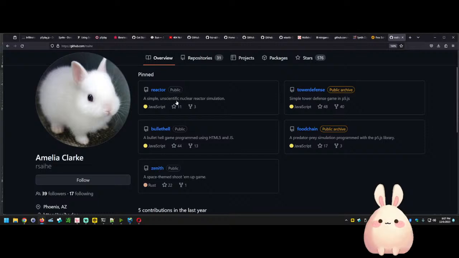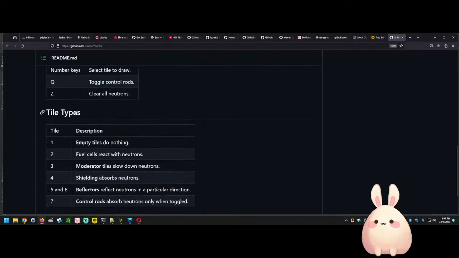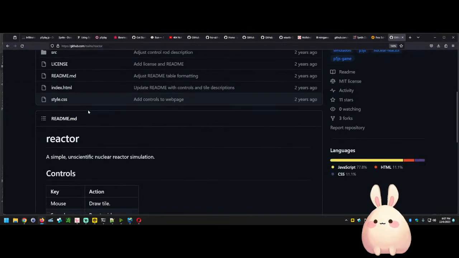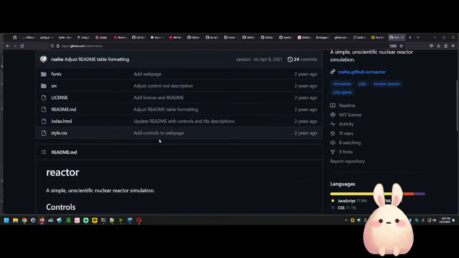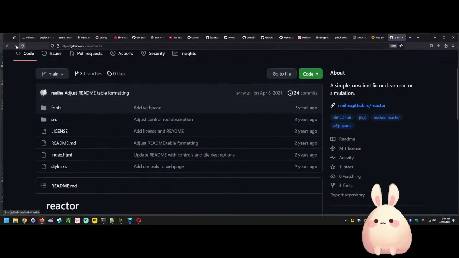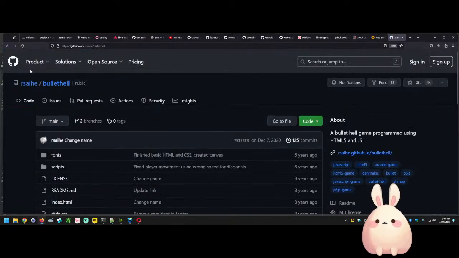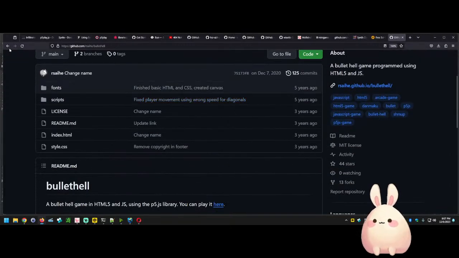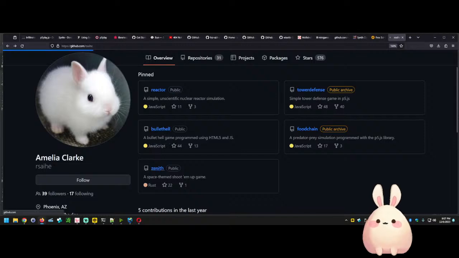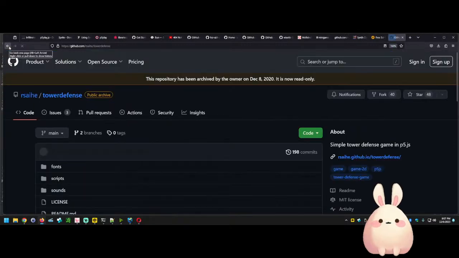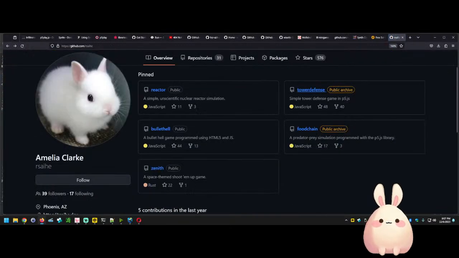And I might try some other engines as well. Looks like this one was done in... Is this also done in JavaScript? This was done in 2021, 24 months ago. This one was done... When was this done? Oh, December 2020. So yeah, some of this is older. Zenith, 2021. Tower Defense was done in 2020.